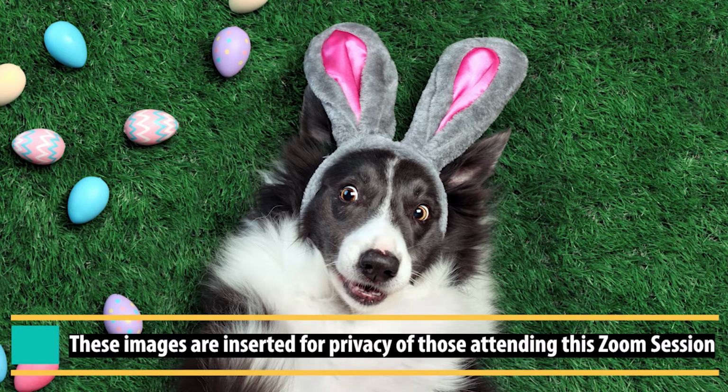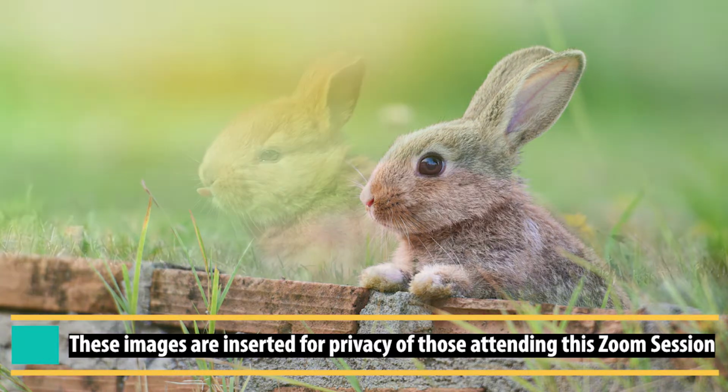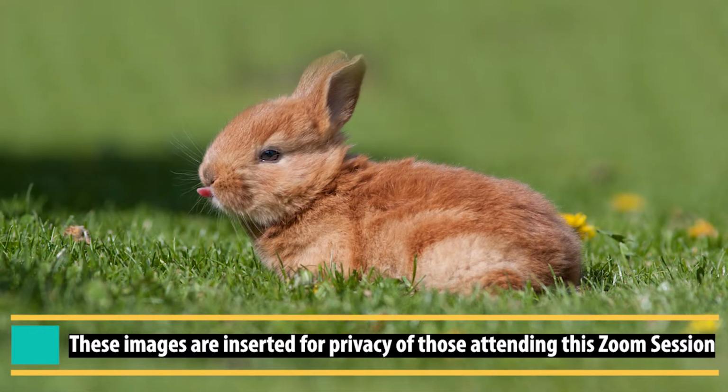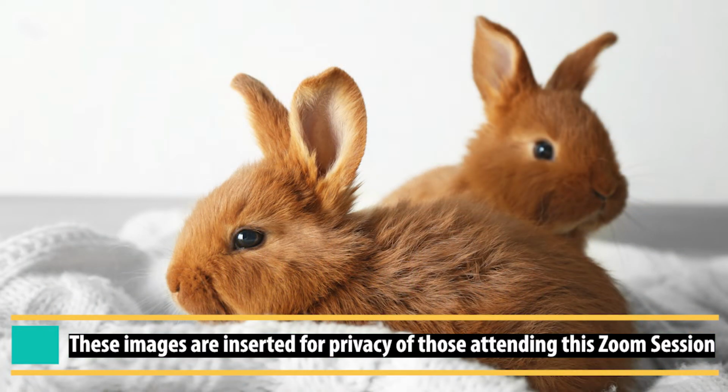Okay. So when you are thinking about getting your rabbit ready to be shown, some of the things that you need to consider and get ready ahead of time is coming up with a name for your rabbit, okay? Or some way to identify them. So I have about 70 rabbits right now, and some of them look identical. So I couldn't tell them apart unless I had a way to do that.